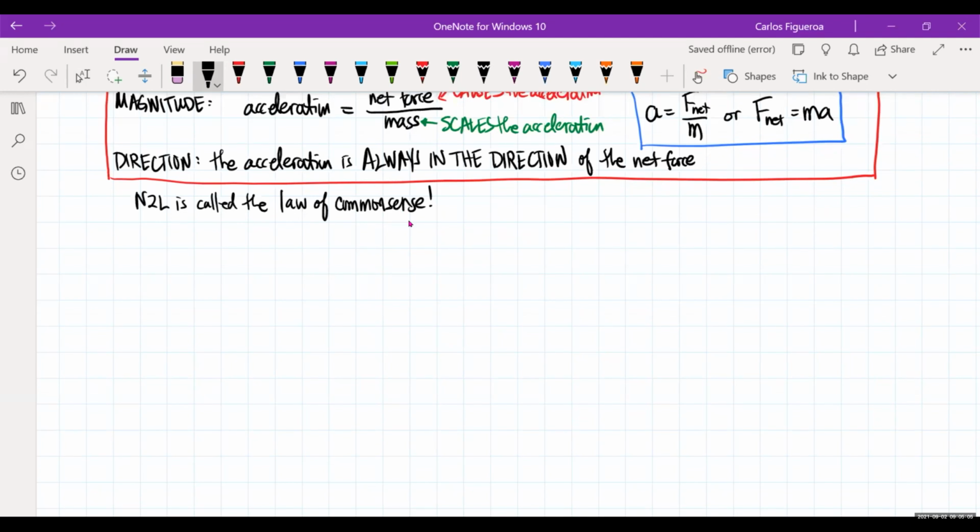Here we go. So now we want to interpret N2L. And we'll do this over 4 things. The first thing that we want to do is talk about the units of measurement. And probably the simplest way to do this is to talk about my weight. So I'll say this is Carlos's weight.